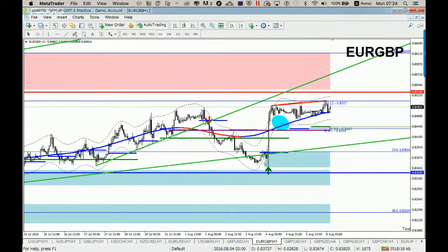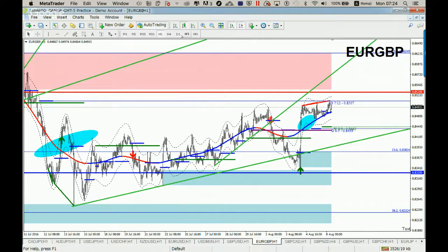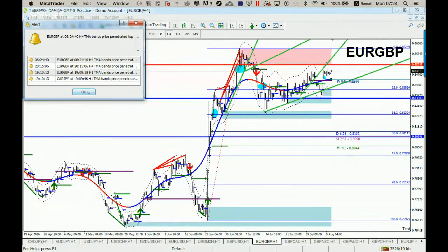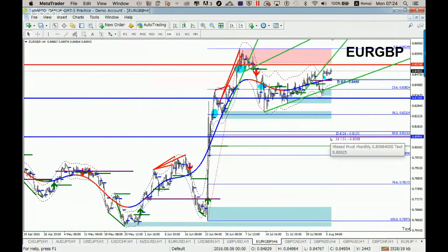It was predicted exactly. If you look at what was projected by most economists, they nailed it as far as what the Bank of England was going to do. In spite of that, the pair kind of advanced, and then it had this quick move to the downside. I'm currently at break even on this. I've taken partial profit on this. I've talked about this several times. So my goal, since I have no risk on this pair, is to try to get down here to this monthly pivot. And at this point, it's not working for me. But I have no risk on this either, except the profit that's sitting in this position. This is already a profitable trade because I've taken partial profit down here.